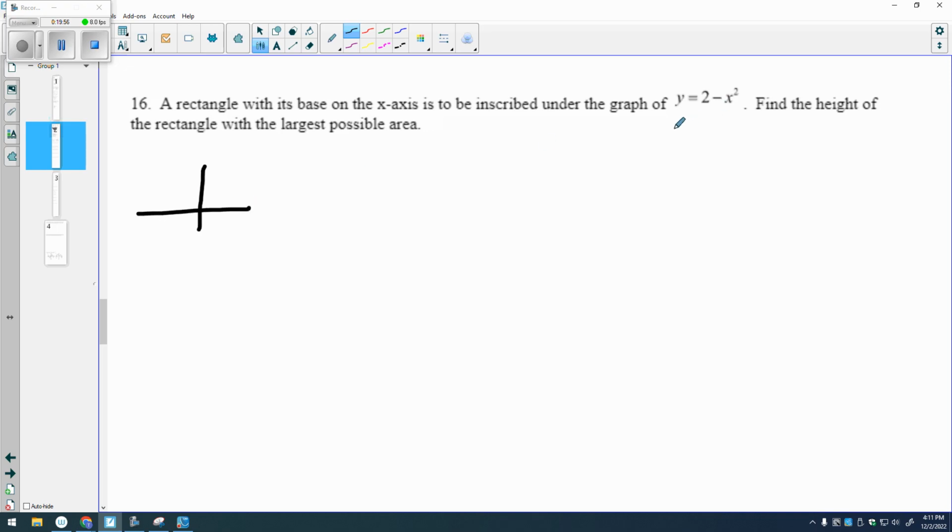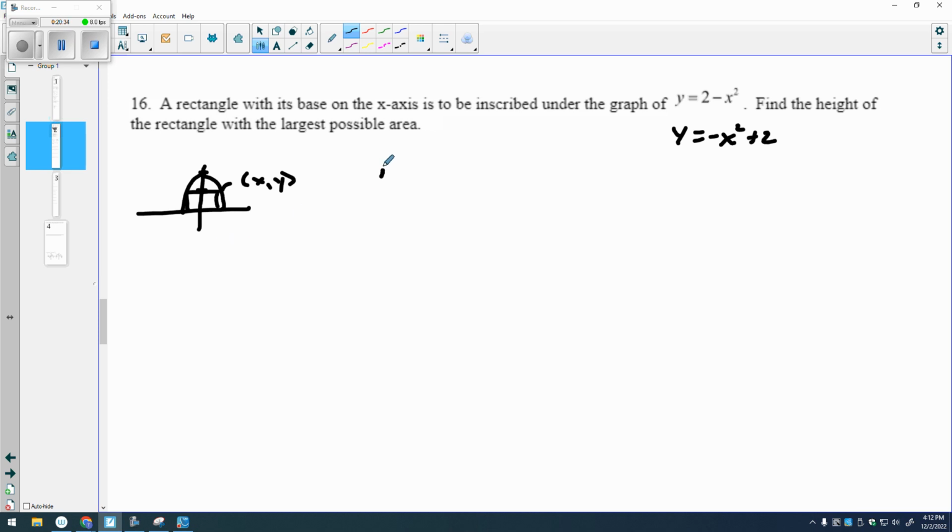This has a vertex. I could write my equation like this. So at 2, I have a vertex and it opens down. I'm going to inscribe a rectangle inside that upside down parabola. I'm going to call this point right here just some xy, because I don't know how big it is or where that's going to be. This is just some xy coordinate, and that's what I need to find.